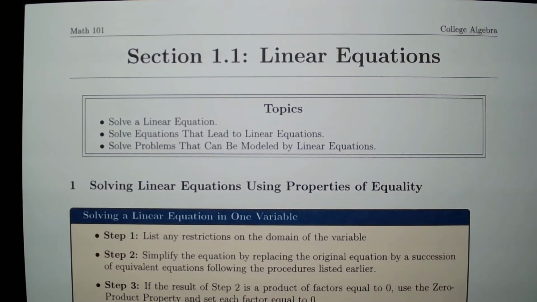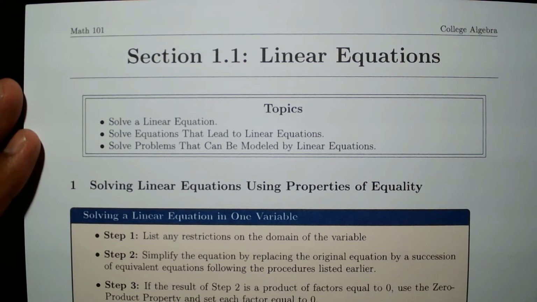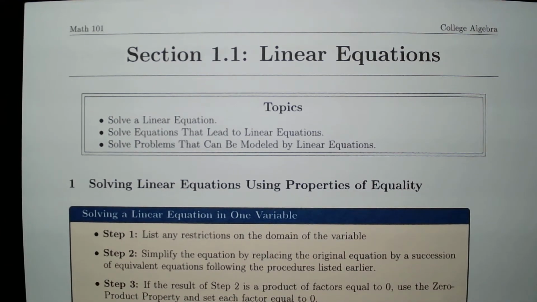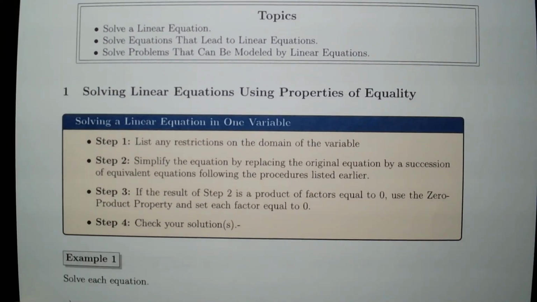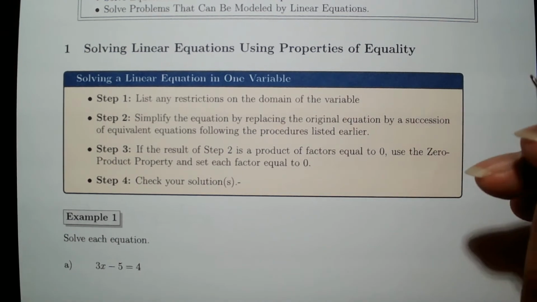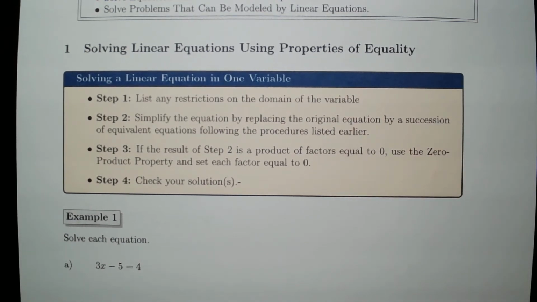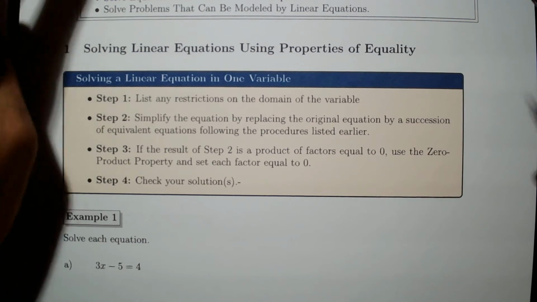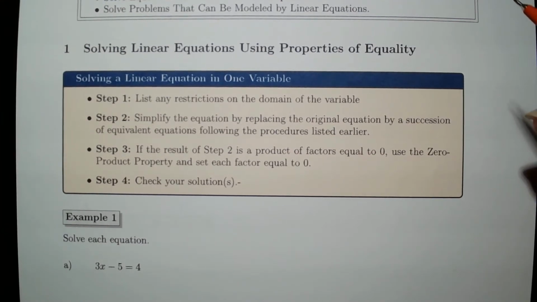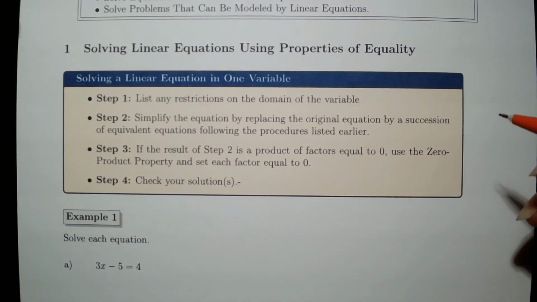Alright, so this is section 1.1, linear equations. In this section we are going to go over how to solve linear equations and equations that lead to linear ones. In this first part we have a series of steps to solve linear equations. First step is list any restrictions on the domain of the variable. Well, for these few examples that is not going to make much sense until the next page.